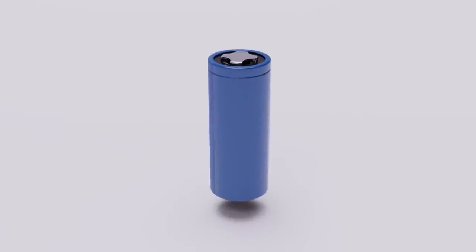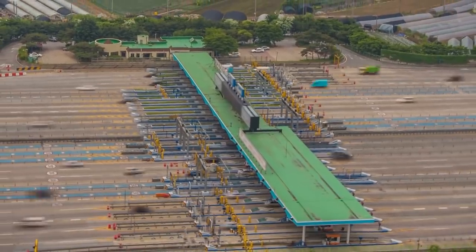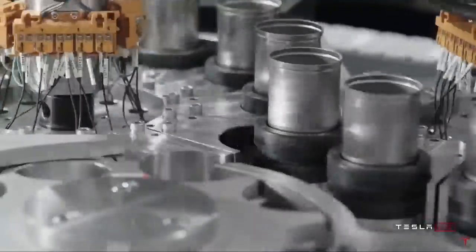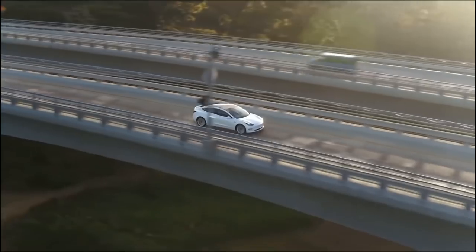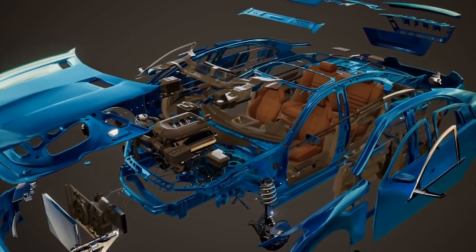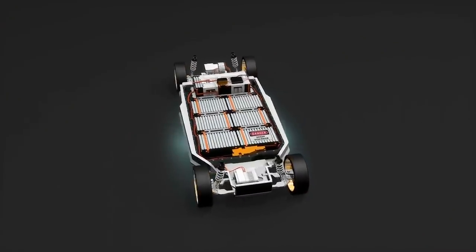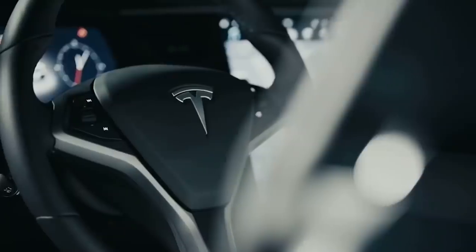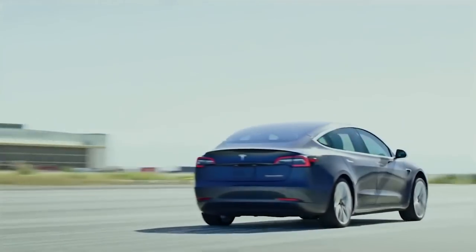These costs are going to further decrease as more improvements are made over time. Elon Musk's goal is to make gasoline cars completely obsolete, and he does not flinch at other manufacturers stepping into the EV industry. He has also relinquished all of Tesla's patents and released new company designs for others to follow. Reducing the number of parts and total mass of the battery pack enables Tesla to improve efficiency and ultimately the range of its electric vehicles, with the final goal of being the best EV on the whole market.